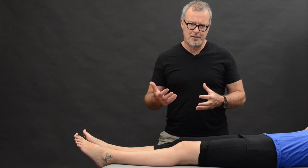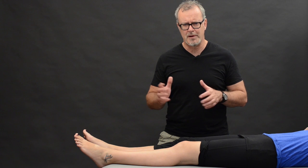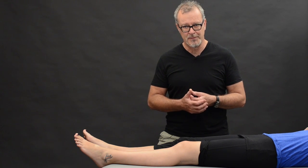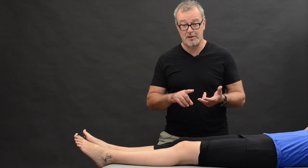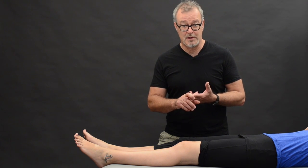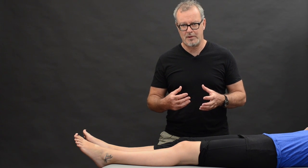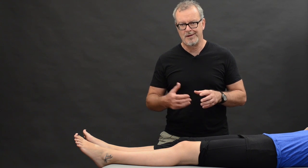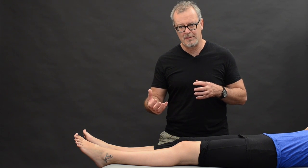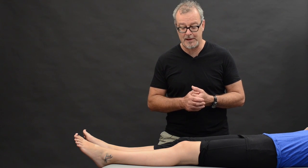We tend to see it in a certain age demographic — it's very common in younger women, in the age bracket around 15 to 18. They have a few things conspiring against them: major changes in biomechanics, major changes in the way muscles function, and in particular muscle imbalance. That can have a really big effect on the way the kneecap moves across the joint, and ultimately it can result in the problem we call patellofemoral syndrome, or pain around the kneecap.